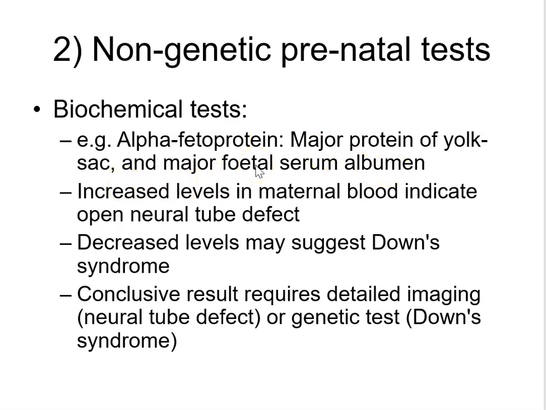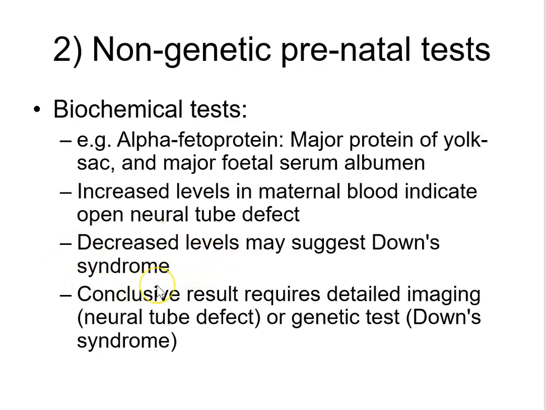It's the major fetal albumin protein, and it's increased in maternal blood if there is an open neural tube defect. So think about diseases like spina bifida. There's a whole range of neural tube defects, and we would see increased amounts of this in maternal blood, and then that may either lead to a scan being done, or it might be looked for as a result of an abnormality on a scan to further confirm it.